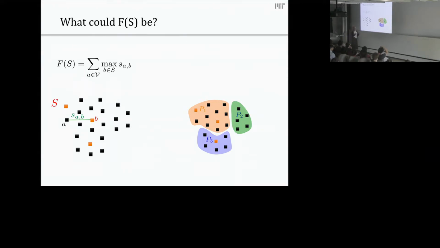Another way to do this is to say, well, my black dots are actually clustered, for example, in topics or something like that, and I want to capture all of these topics. So I'll try to enforce that I pick at least one item from each topic. The way you can encourage that is: for the first item I pick in the topic, I get a score of 1. For the second item, maybe a score of a half. For the third, a third, and so on. So you get diminishing returns for picking items from the same topic. What you essentially do is count the items in each topic, and then apply some concave function to those counts. That will encourage you to cover all your topics.